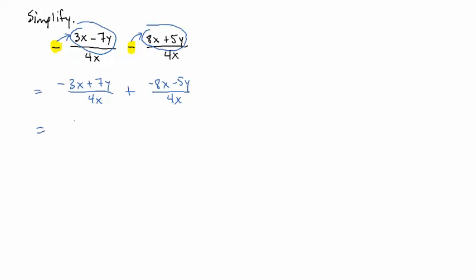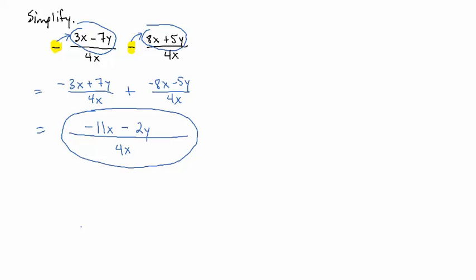Now when you add fractions, they have to have the same denominator, and these do. So that means I'll combine those two fractions together over that common denominator, and then I'll just add my numerators. So negative 3x plus negative 8x is negative 11x. Positive 7y minus 5y is plus 2y. And then I need to see if this reduces. I've combined my fractions into a single fraction. Can I simplify it? Well, in order to cancel, I would have to be able to factor. I need multiplication on top. It's subtraction, and I can't factor the top, so I'm done because I can't cancel or simplify. So that's my final answer for this problem.